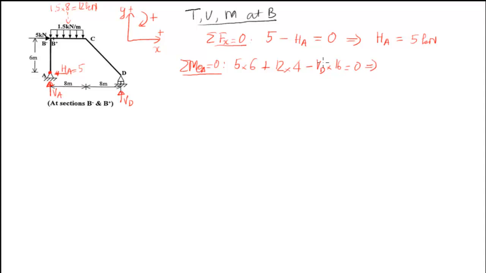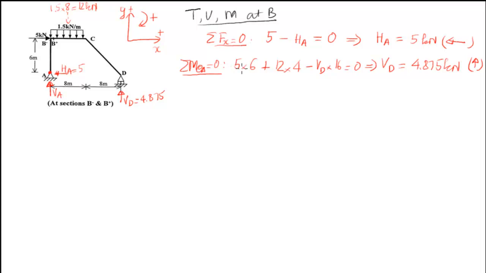And then there's only one unknown, so we can easily find VD. Now VD will be equal to 4.875 kilonewton, okay. Because this is a positive value, it's the same as our assumption, which is going up, okay. And as before, we got a positive value for HA, so it goes to the left as well. So okay, we got 4.875 here.